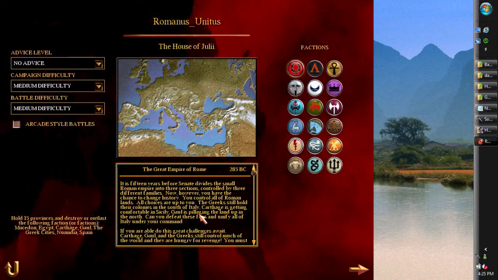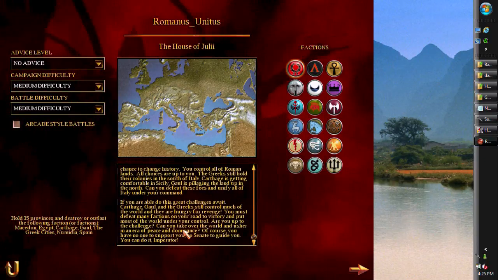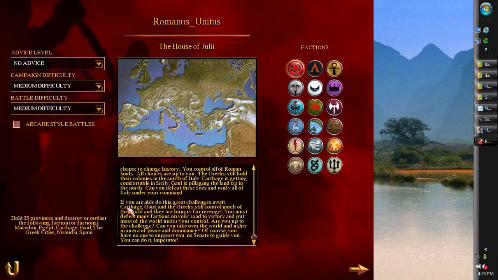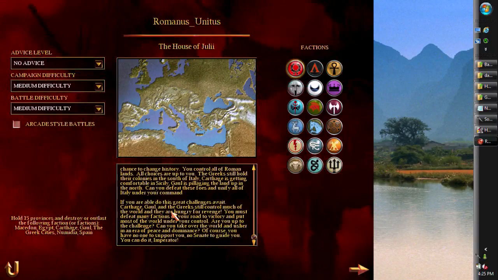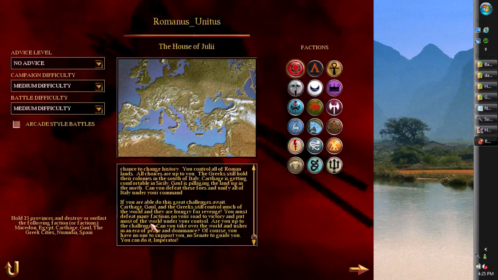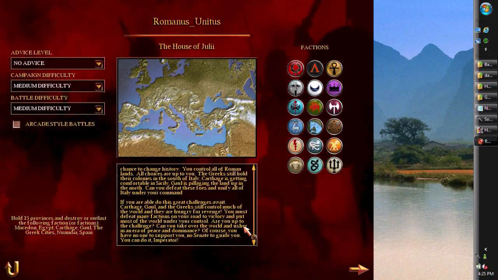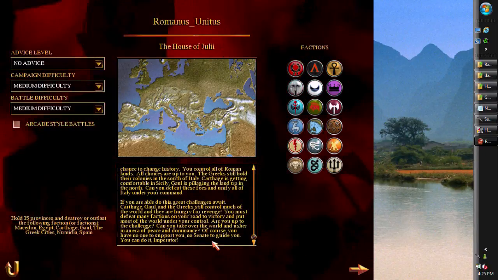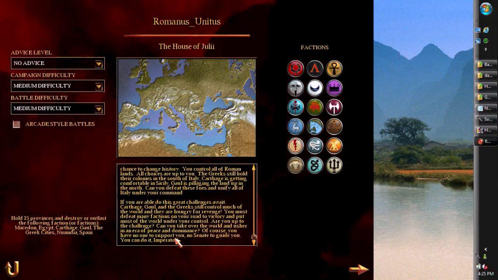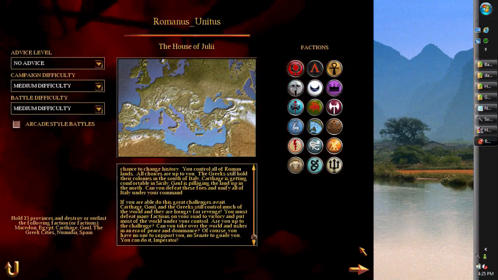Gauls are pillaging the land up in the north. Can you defeat these foes and unify all of Italy under a command? If you're able to do this, great challenges await. Carthage, Gaul, and the Greeks still control most of the world, and they're hungry for revenge. You must defeat many factions on your road to victory, and get most of the world under your control. Are you up to this challenge? Can you take over the world and usher in an era of peace and dominance? Of course, you have no one to support you, no senate to guide you. You can do it, Imperator.